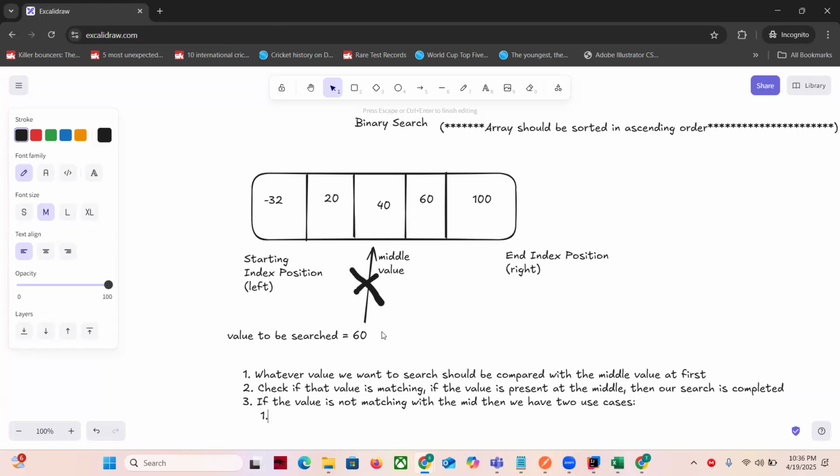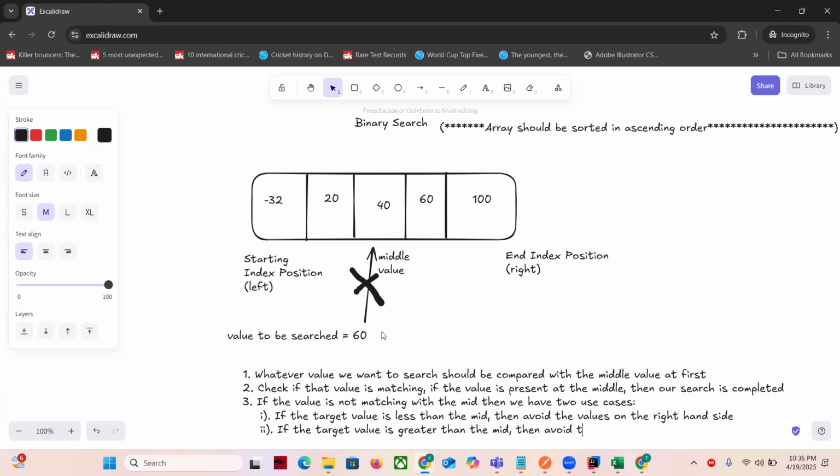What is use case one? If the target value is less than the middle, then avoid the values on the right-hand side. If the target value is greater than the middle, then avoid the values on the left-hand side.